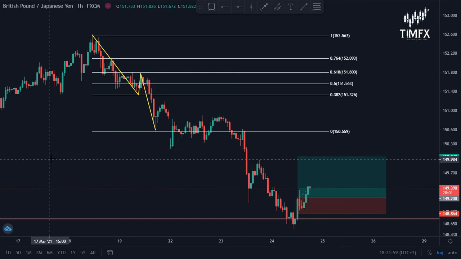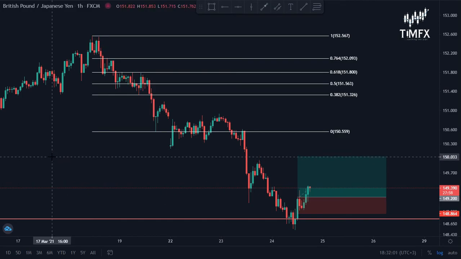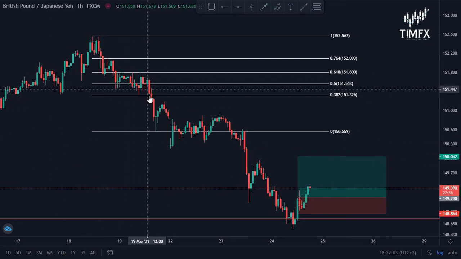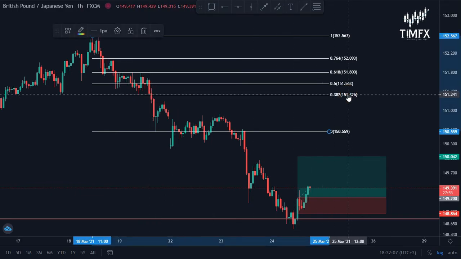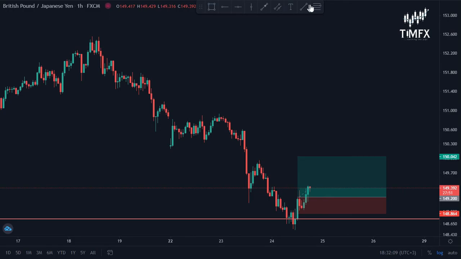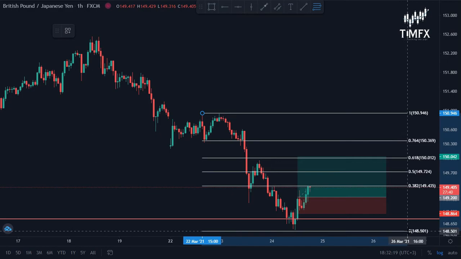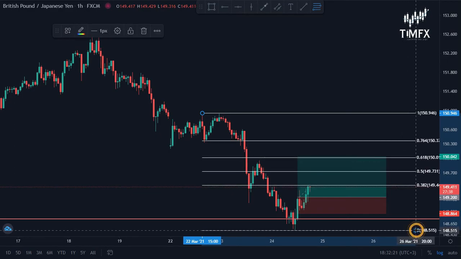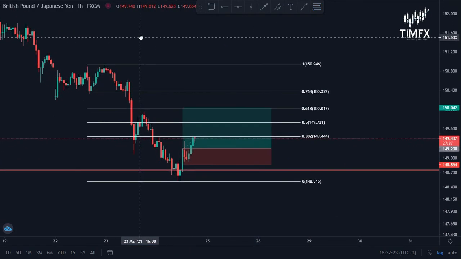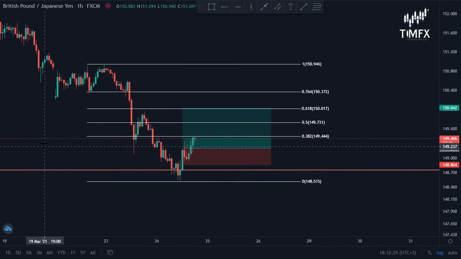So now that we've determined that, we saw that the market still went down and broke through this 38.2%. So we have to draw our new Fibonacci level, and since the price has already changed as well, the previous one we stopped here. So let's take this price as our highest price, and this one to be our lowest price. Let me shift the graph. Okay, so this is it.